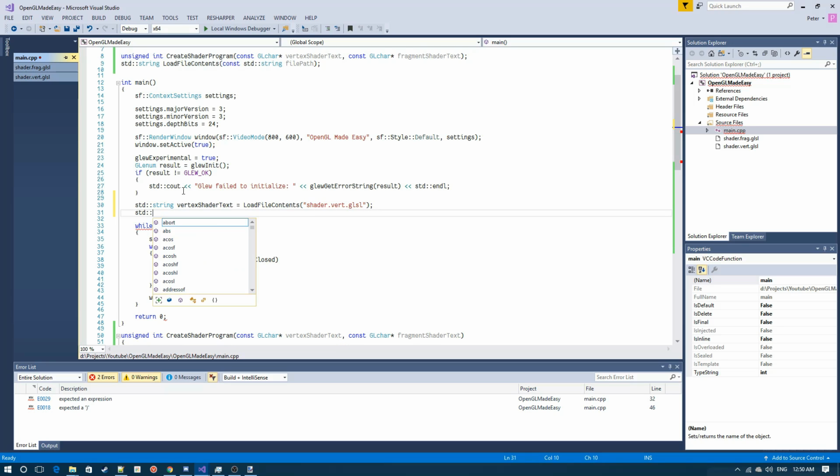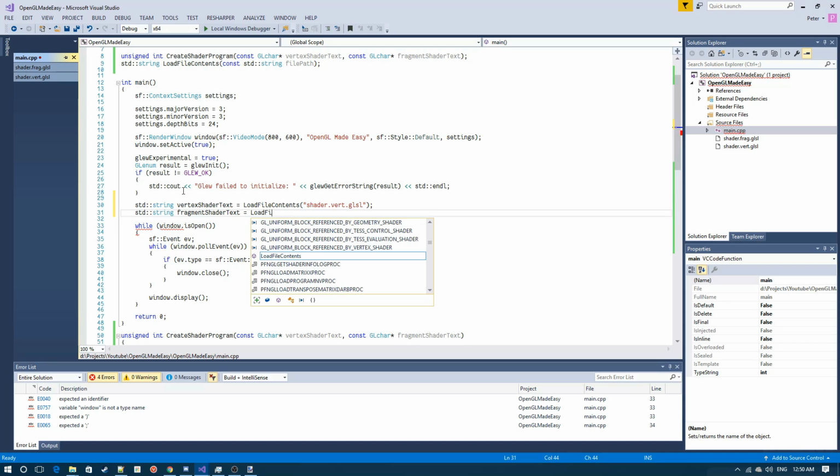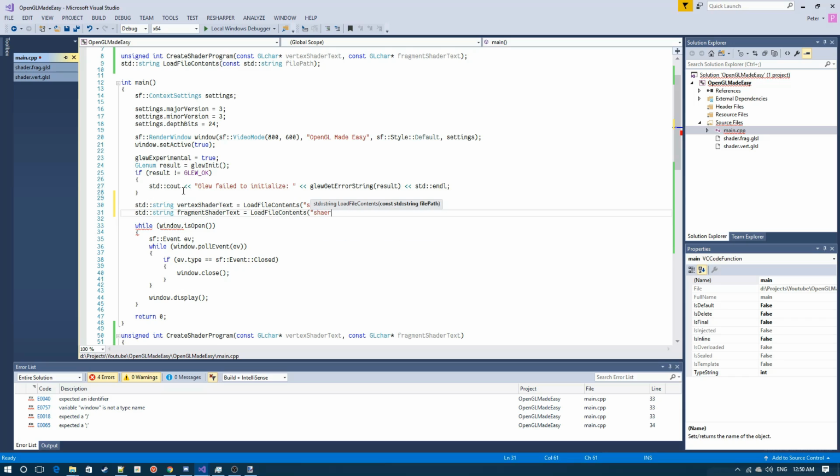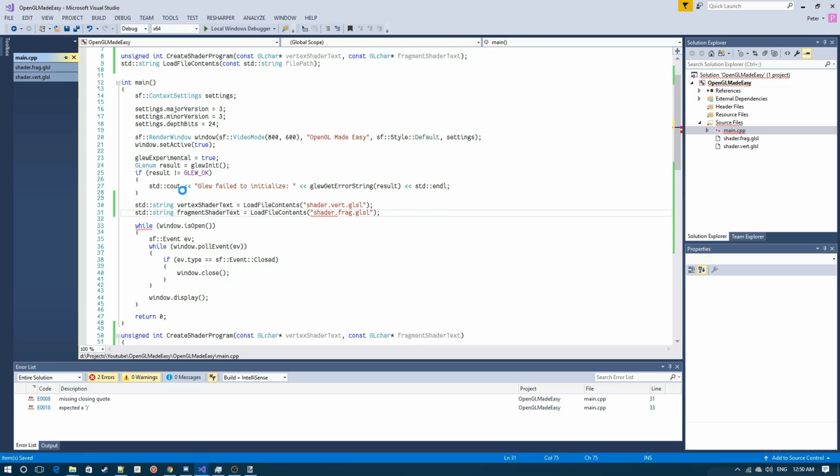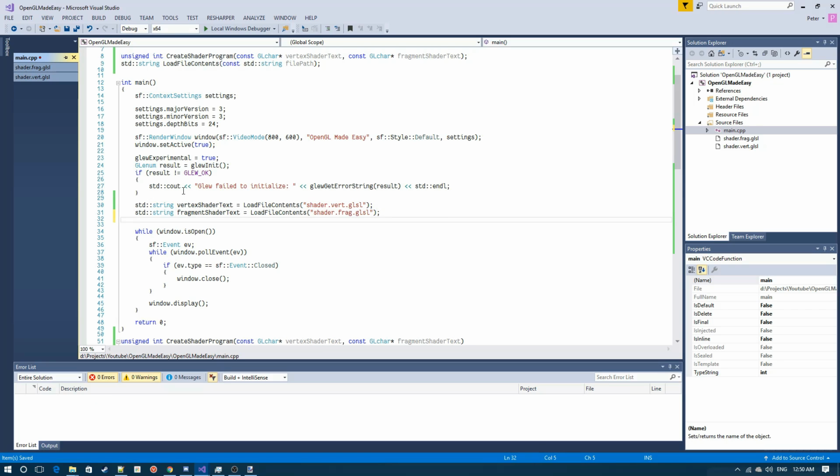Then we are going to do the same thing for fragmentShaderText. We're going to load the file contents, and we're just going to say shader.frag.glsl. Now we've loaded the file contents, and it should be stored in the string.